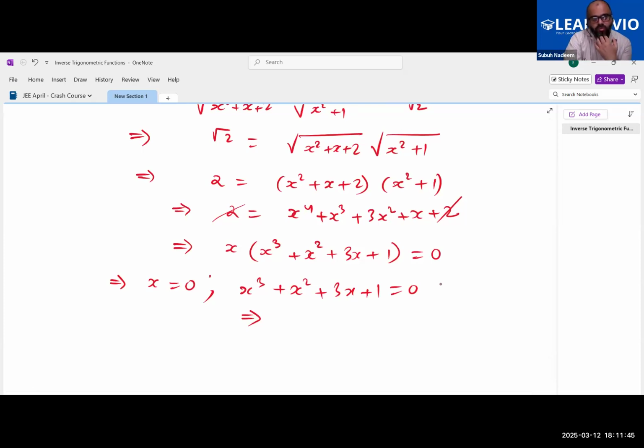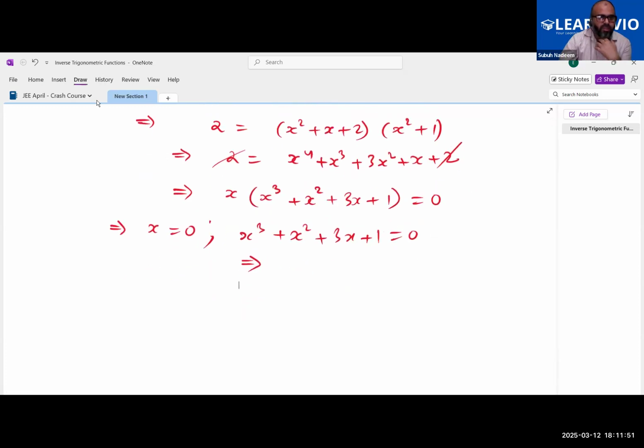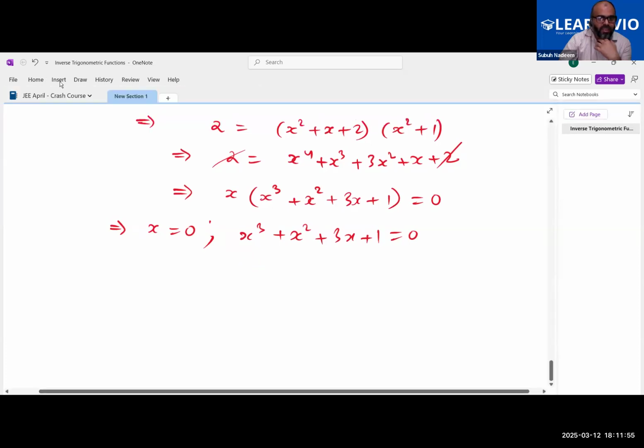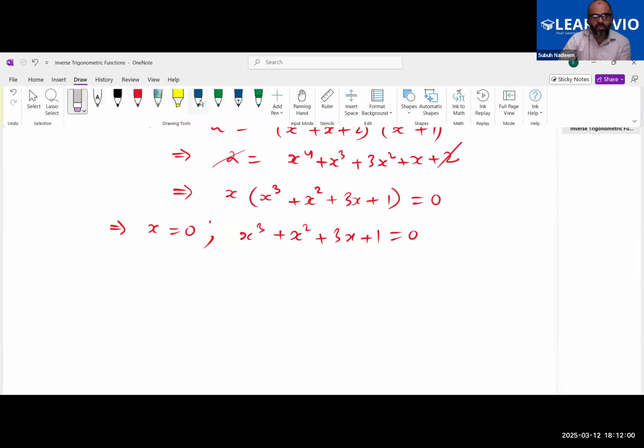Suppose there is a way of solving these types of polynomial equations. Suppose we have all the coefficients as integers. Okay, so all the coefficients here are integers, and if there is a rational root, then it should be 1 or minus 1. So then 1 or minus 1 should satisfy this.